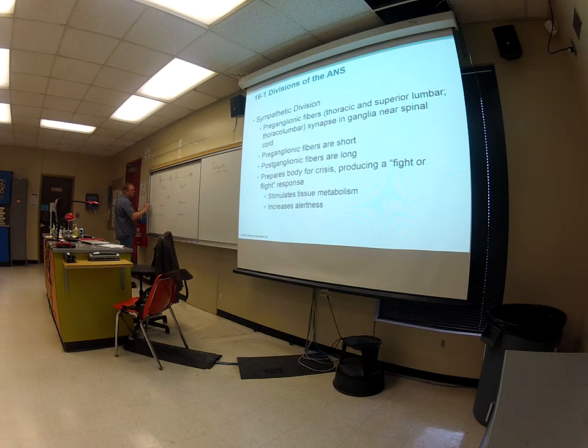Okay, so if this is sympathetic, this is para. If this is thoracolumbar, that means that this one is cranial sacral. That's where they come out. That is where that division's ganglia come out. So from right here to right here is sympathetic. Right here and the sacral region is parasympathetic. It's where they emerge. So, a long pre and a short post in the cranial sacral region is parasympathetic. A short pre and a long post in the thoracolumbar region is sympathetic. Any questions?